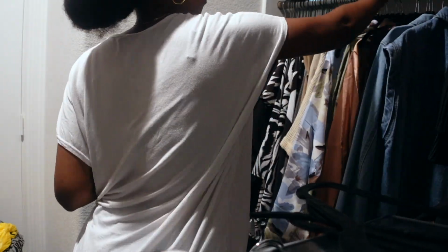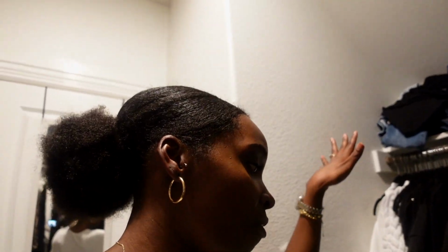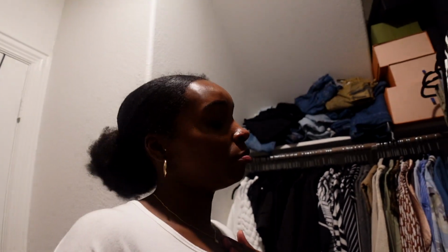All right, I'm still alive, so I did all my shirts, but I'm actually gonna move these over here because I decided to hang my bottoms and I want them to go over here so they can have more hanging room. Whew, honey, I'm making progress. Let me get back to it. Don't distract me.